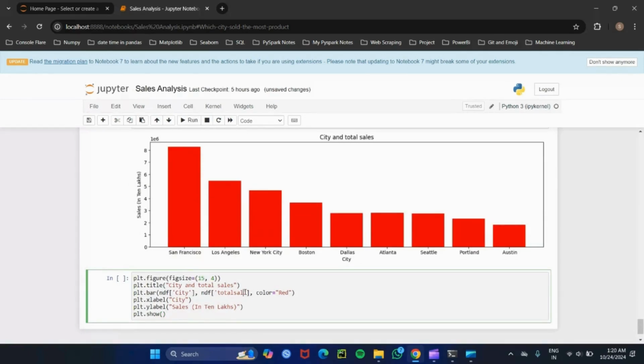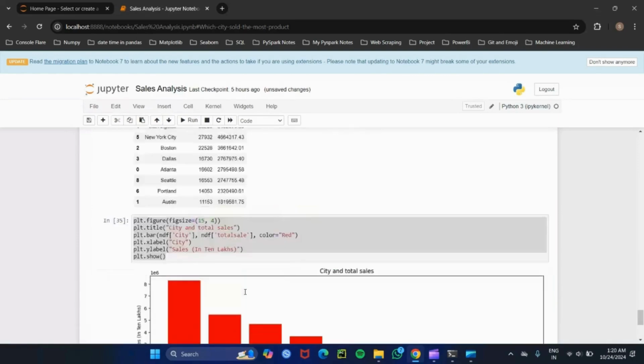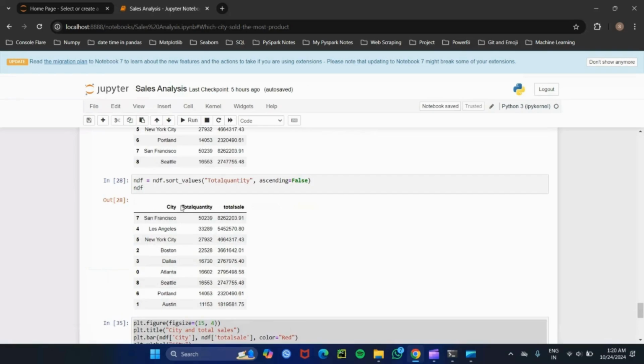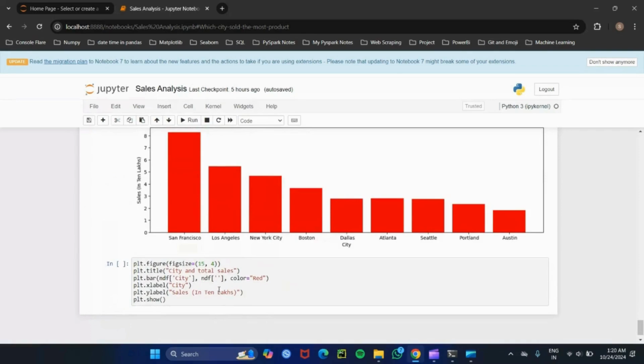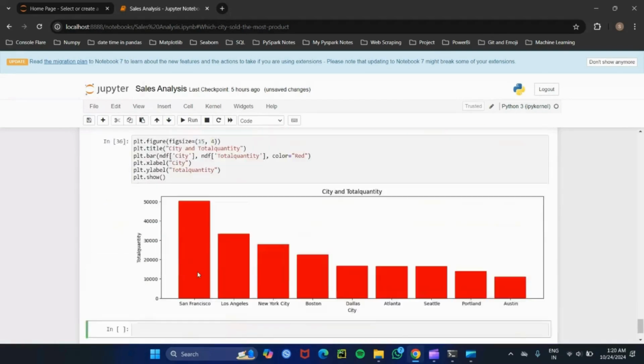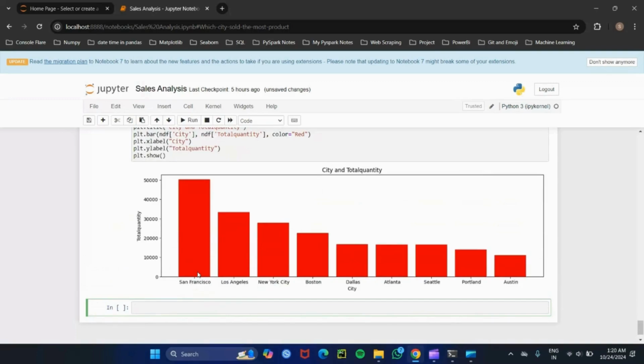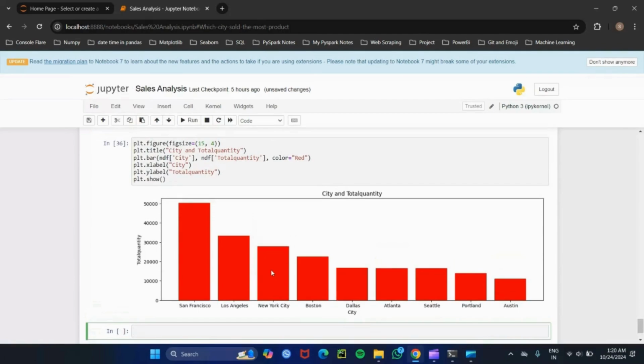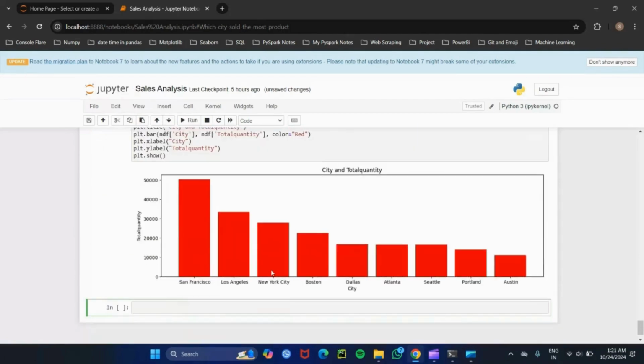Basically I'm using total quantity, and again using the title, city and total quantity. So now we can see the total quantity sold with respect to each city.